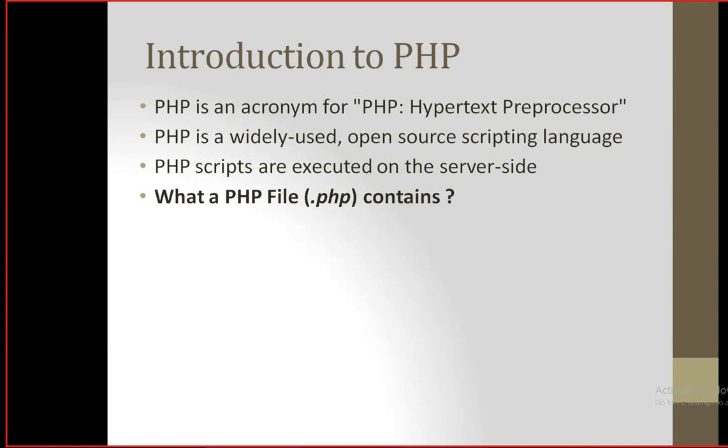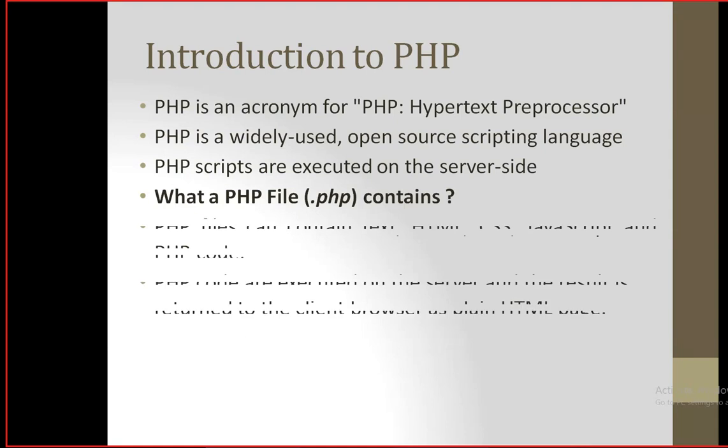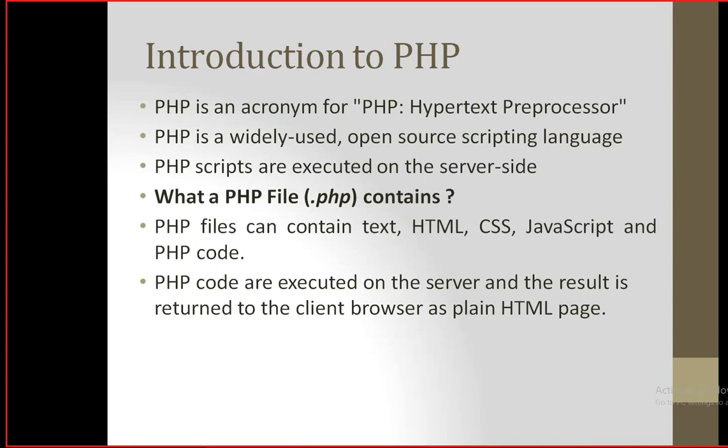So what all do we have in a PHP file? Definitely, apart from the PHP code itself, the PHP script itself, we can have normal text, HTML tags, and the CSS part. Also, we can have the JavaScript. Since HTML is allowed, in HTML we can use the script tag and embed any JavaScript file, or we can even write the JavaScript itself in the PHP file. All these things are allowed in a PHP code.